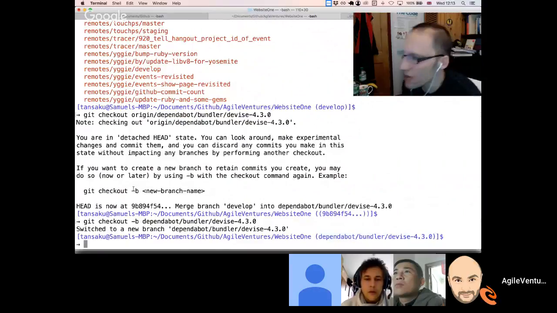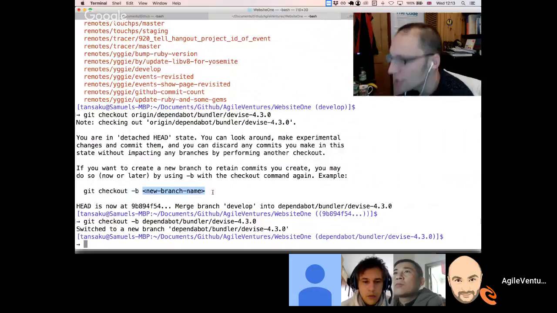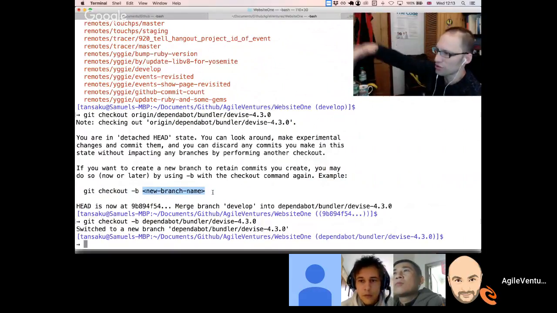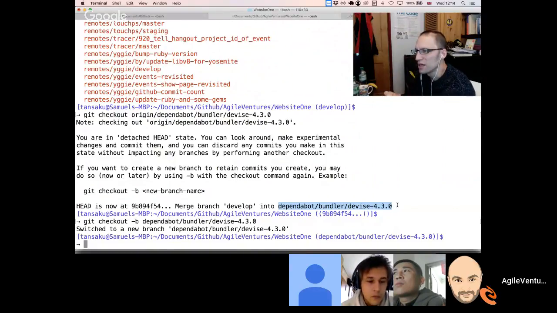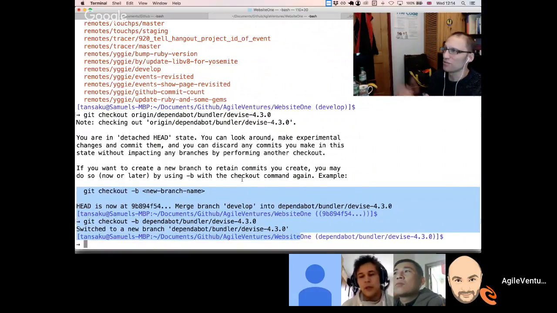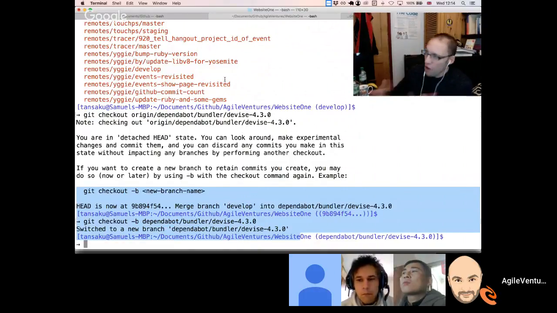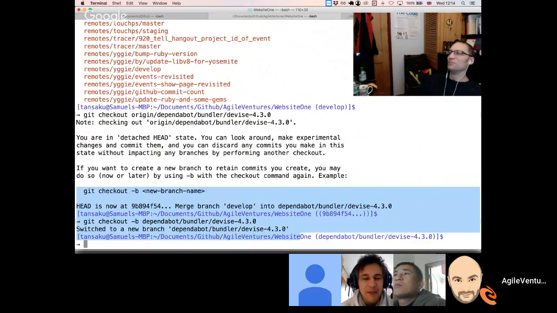Detached head state. It is funny because, back in the day, I was using this all the time, and then I realized that sometimes, for example, if Brent pushes a new branch and I just pull down and do git checkout, it just sort of works for me, and it creates a tracking branch. I don't know if it's the way that Dependabot is creating the branch, but okay. Yeah. If you're keen, I think that in principle this approach will work for you. But the other thing to do is to just upgrade the dependency. Yeah, I will create my own branch, and then we can close out the Dependabot. That's the great thing. There's no hard feelings. Dependabot's not going to go, oh well, I'm not going to work with you again now if you're closing my pull request. So, yep. There we go.